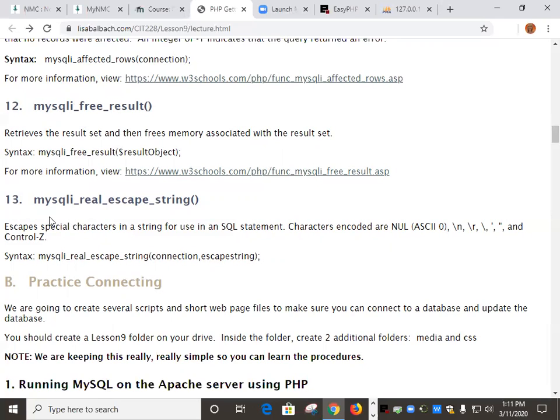And then MySQLi_real_escape_string is one of the things that we're going to be running data through to clean it up. We're still going to use that input function that we created last week or the week before. So we're going to basically double clean our data. We're going to run it through this, and we're still going to run it through that function, just to make sure that we don't get any hackers trying to inject things into our database.